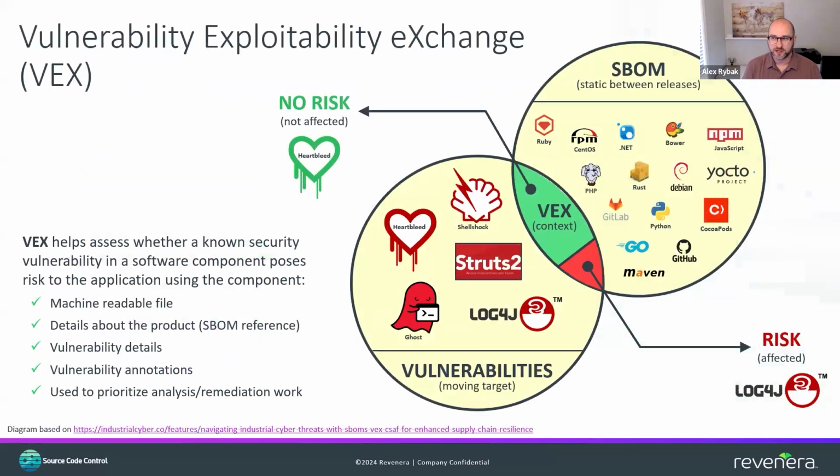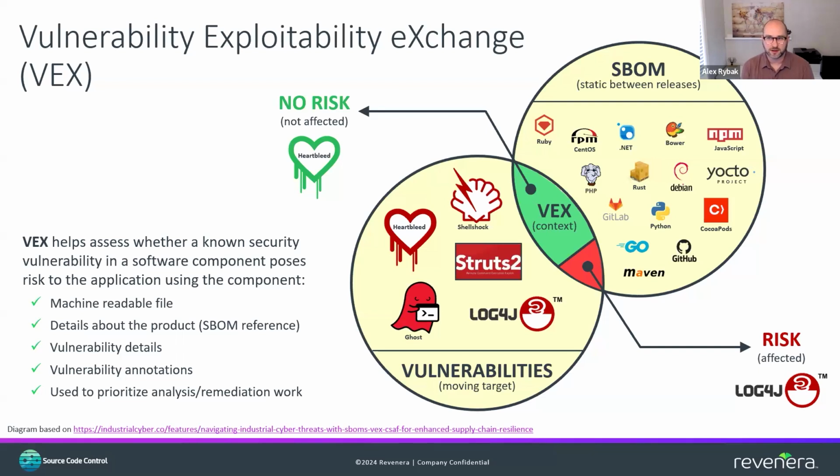Along with SBOMs, right, it's important to understand security vulnerabilities, right? So typically they are coupled, but you don't want them in a single artifact, right? And the reason is your SBOMs are pretty much going to be static release to release, right? And it may be that you release every day, maybe that you release once a quarter, but until you change your code, your bill of material will not change. But the vulnerability posture and security posture of your product will change all the time.